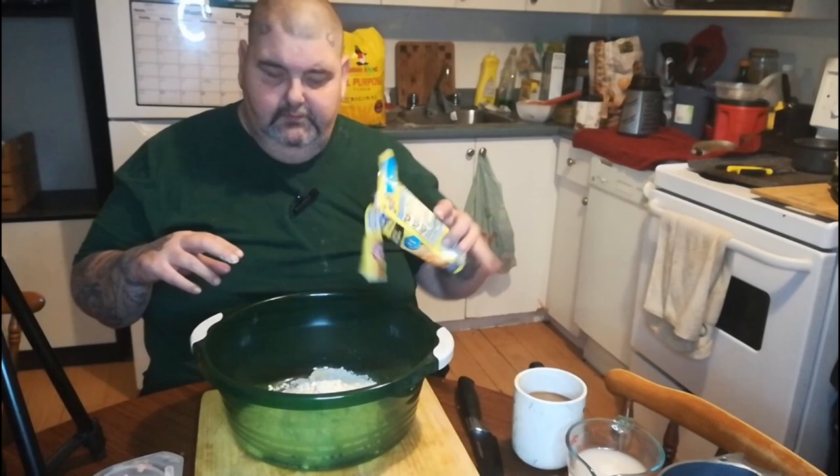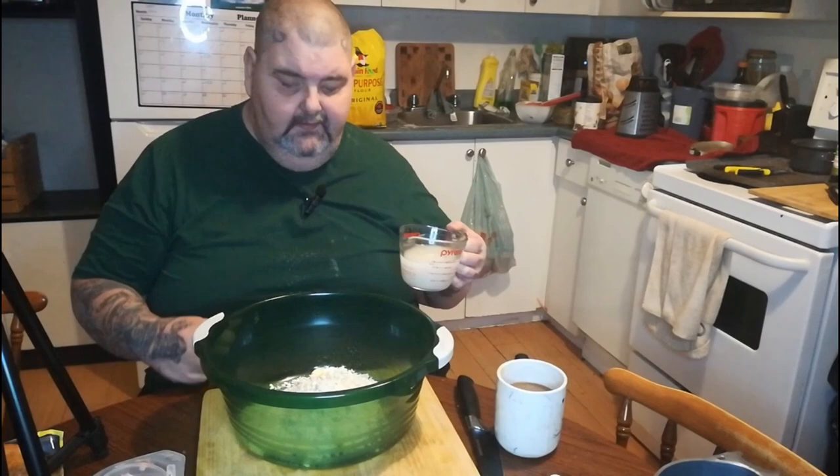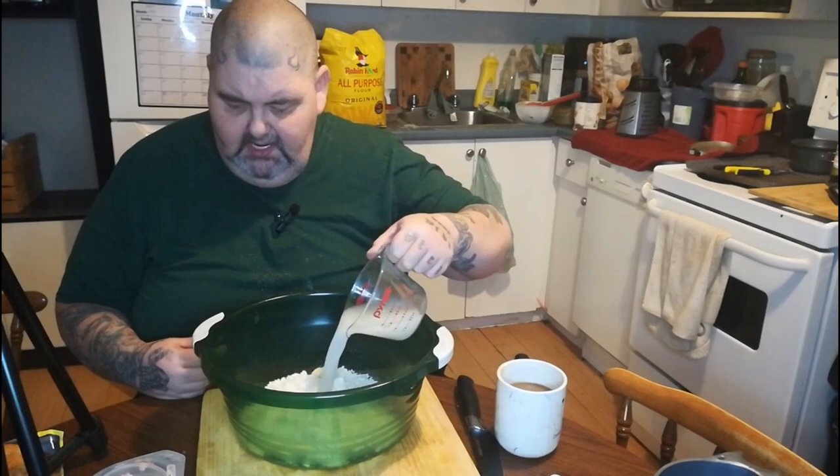Okay, so that's our biscuit in. And I am going to bed after I finish this because I am tired. I haven't slept since yesterday. Or the day before yesterday. I don't know.